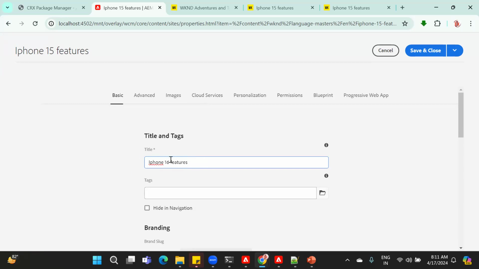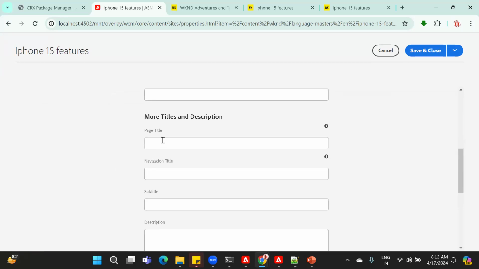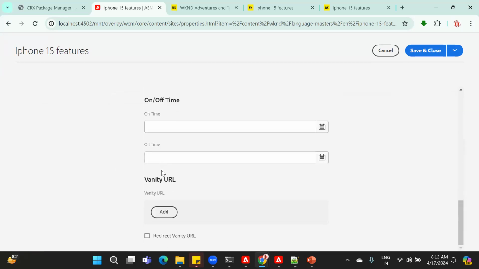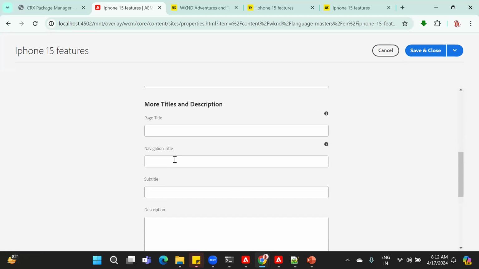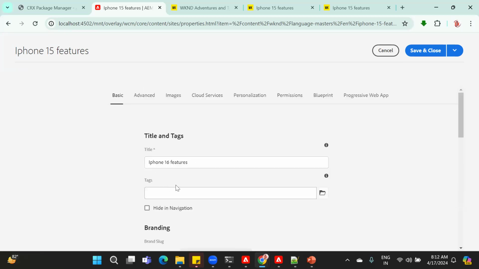We can update the title by using page properties. And similarly, there are multiple options available: page title, navigation title, subtitle, description, on time and off time. We'll discuss later about all these options. But in the majority of cases we use page title, navigation title, subtitle, and description only. But we can update the title from here. Similarly, there are multiple other options also available.